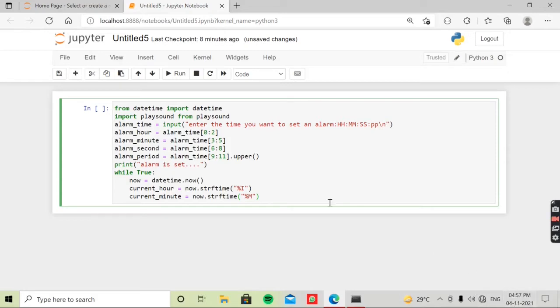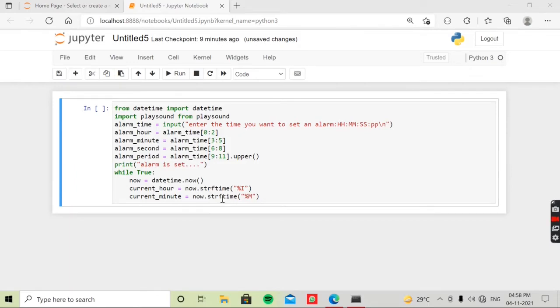So if this is a time, it will return a string representation of the time, and we are using I. I basically returns the hour in 12-hour clock as a zero-padded decimal. So if it is 4 o'clock, it will add 0 before it, because we are using it in 2 digits. So we will retrieve it in 2 digits.